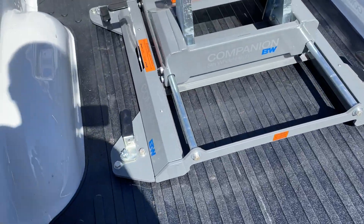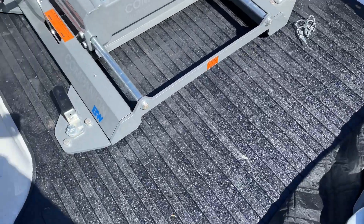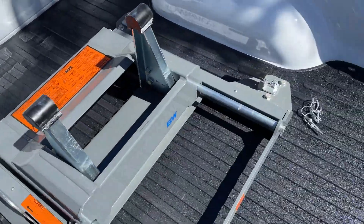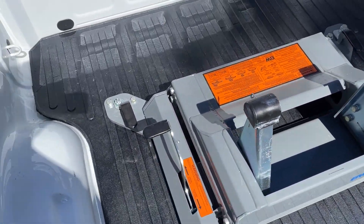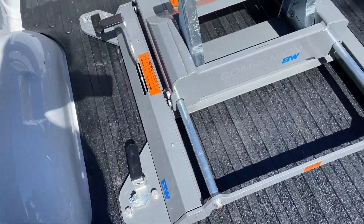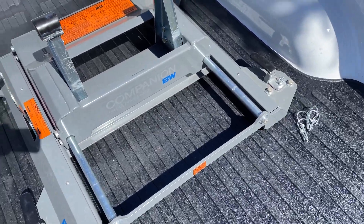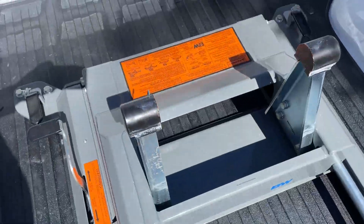Take a look — everything's in place, and as a matter of fact this thing won't fly off. If you happen to have the cover off, I've seen a lot of these come off the freeway or highway due to wind. But having the companion hitch will hold it in place — it's not gonna go anywhere. I'll put this back on and grease it up while I'm at it.